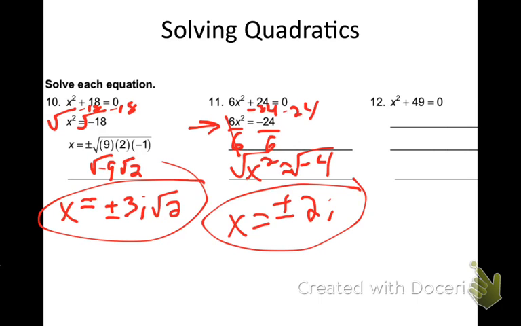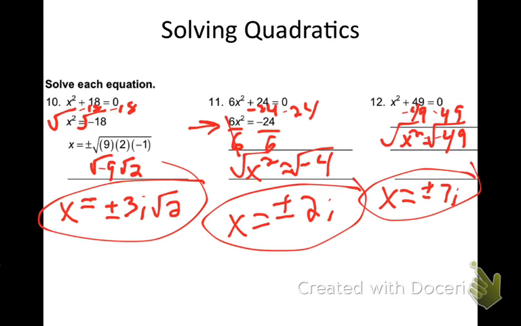What about number 12 here? I have x squared plus 49. Mr. Griff, what do you suppose I'm going to do first here? Probably subtract that 49 there. I would agree with you, sir. Which would give me x squared equals negative 49. What would I need to do next, Miss Tech? Square root. Giving me x equals the square root of negative 49, which is going to be what, Tiana? 7i. Nice job. Good work.